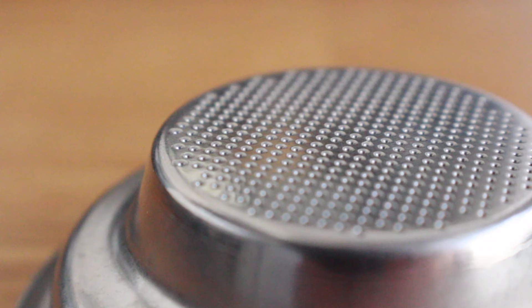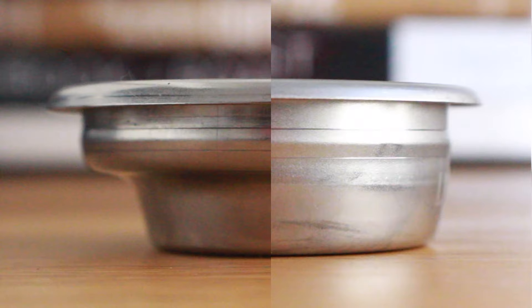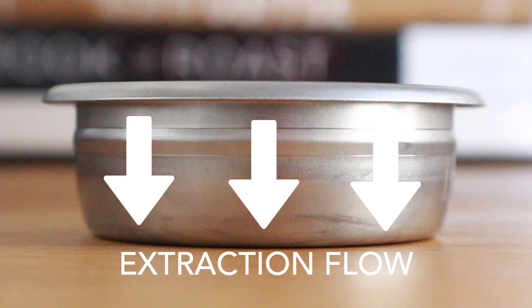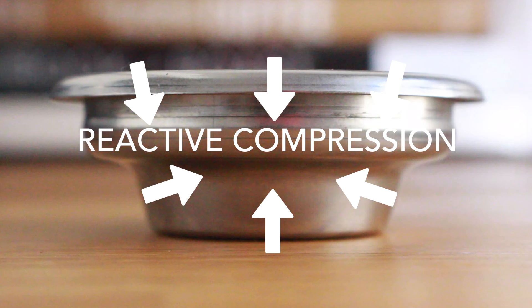This one was in a box of accessories that came with my machine and I had to go dig it out of storage from over three years ago. Besides the obvious difference between these two baskets, let's talk a bit about their functionality. The straight wall basket is pretty simple in terms of design — pressure only moves in two directions when tamping. There's a reactive compression that happens along a flat plane, basically in the center, and when pressurized water from the machine is pushing straight through the puck and out the bottom of the basket, it's only moving in one direction.